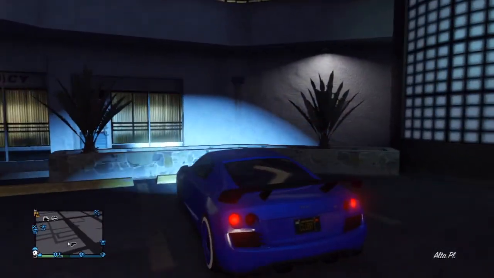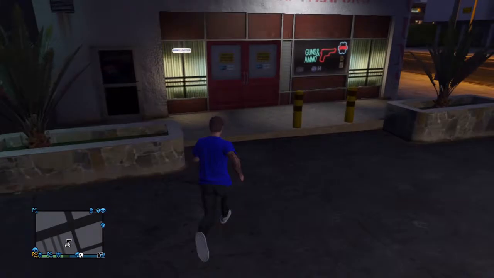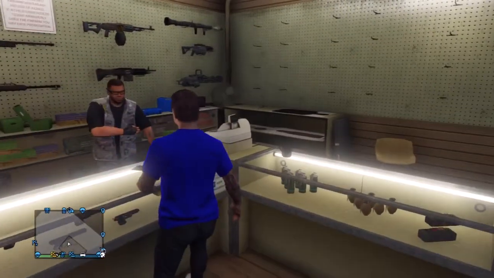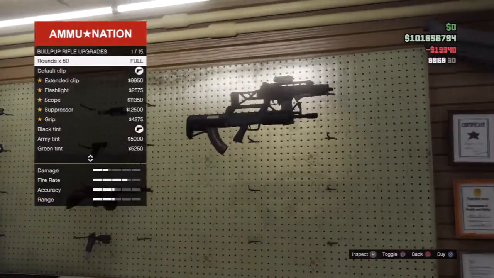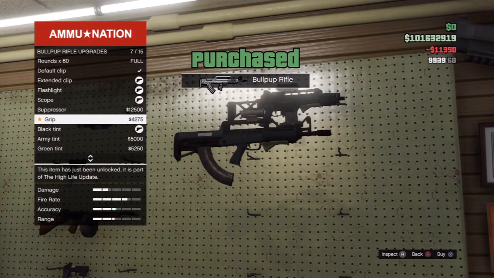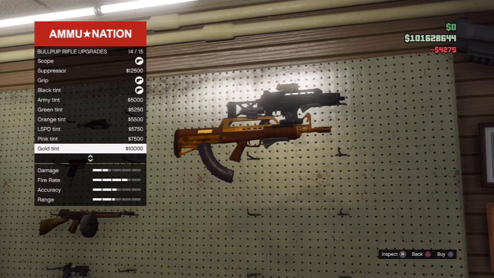So here we are driving up to Los Santos Customs. Let's walk in and let's see what the new gun is. Even though I already know what it is, let's just see it in action here. So here it is, the Bullpup rifle. This gun actually has, I think, more customization options than all the other ones, and it looks pretty awesome.